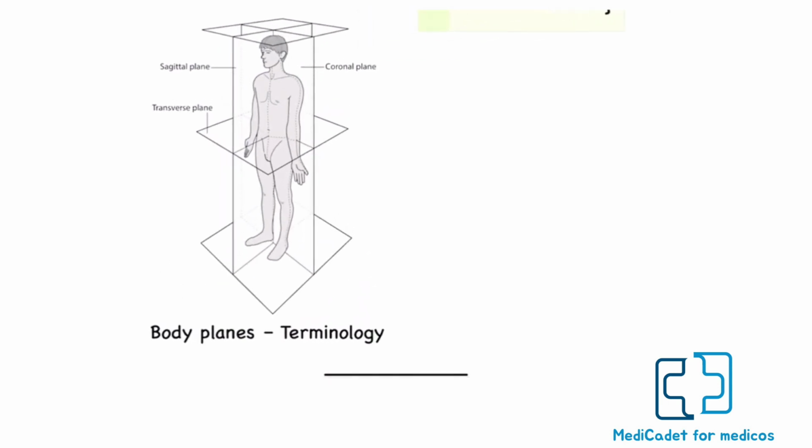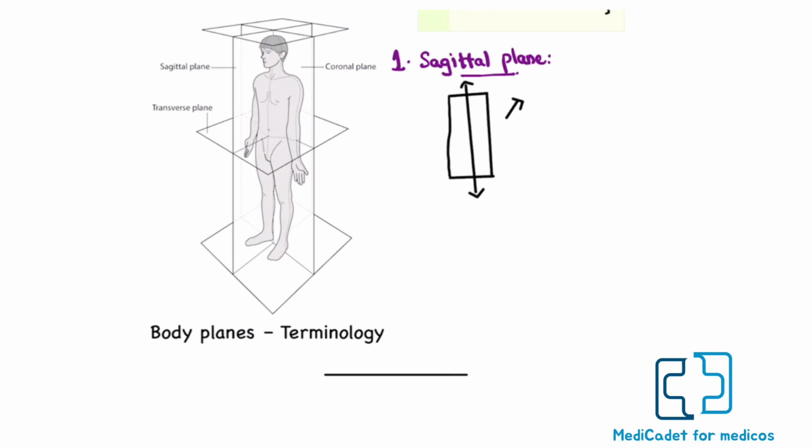When such a body is placed in space, it can be divided into three planes. The first plane is the sagittal plane. What is a sagittal plane? It is the plane where you can divide the body exactly into half, and these halves are your medial and lateral halves, or your right and left halves. So you can see the medial side and the lateral side of the body. That is your sagittal section.